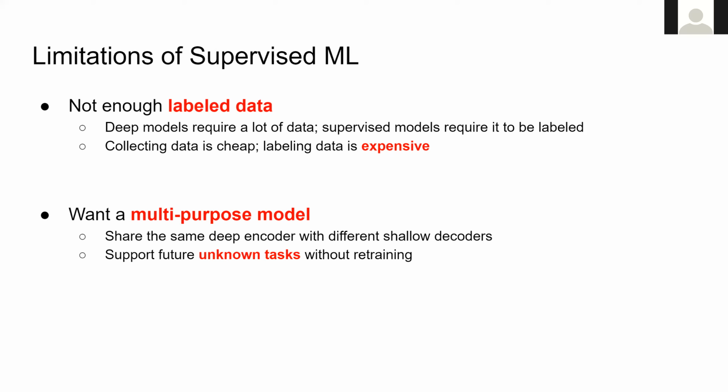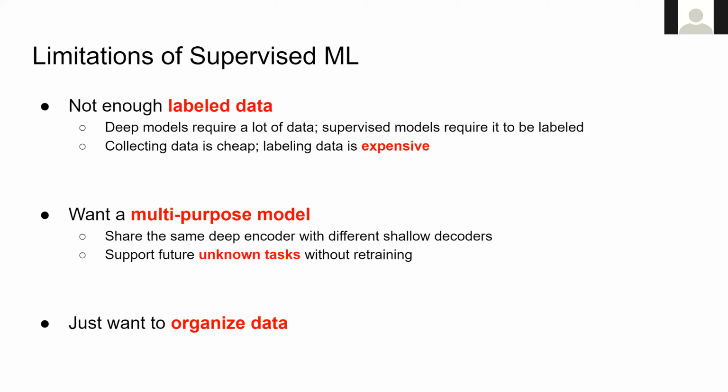And this also allows us to support tasks that we don't know about. So if tomorrow our boss comes and says, okay, now we need to predict this new thing on our customer data, we are able to do that without having to build a completely new model. We just need to add one more decoder on top of our already very advanced, very deep encoder.